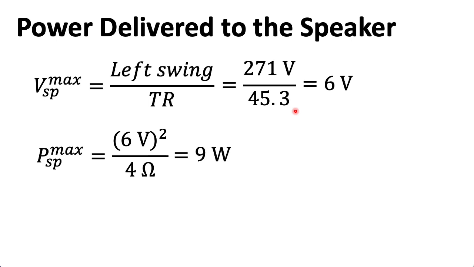And that's higher than what's published for Fender Champ. But, remember that this is for a maximum value, and the power is usually reported as an RMS value, a root mean squared value. So, let's assume that we're inputting a sine wave. Then, basically, I would take the 6 here and want to divide it by square root of 2 to get an RMS value. Well, if I square that 1 over square root of 2, that's equivalent to taking this and dividing it by 2, which would give me an RMS power value of 4.5 watts.